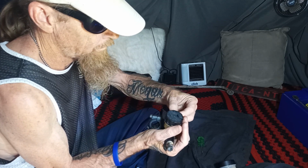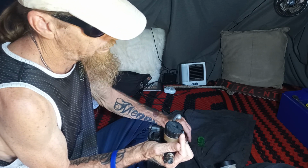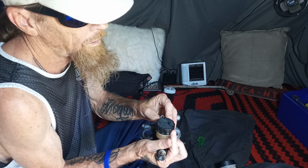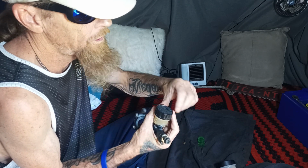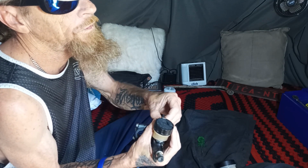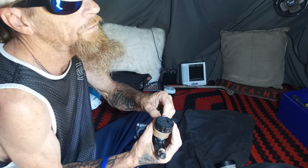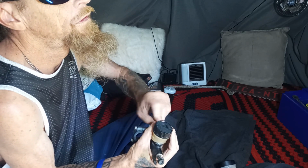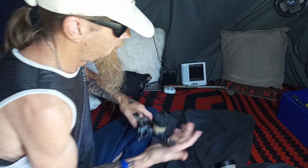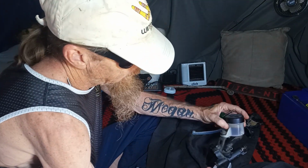Alright. Clippy. To do it the right way, it kind of helps. It goes each way, guys, but it works better when it's the right way around. Little screw in here. Screwdriver. Alright. We've sussed that one. Now let's have a look at this front brake one.